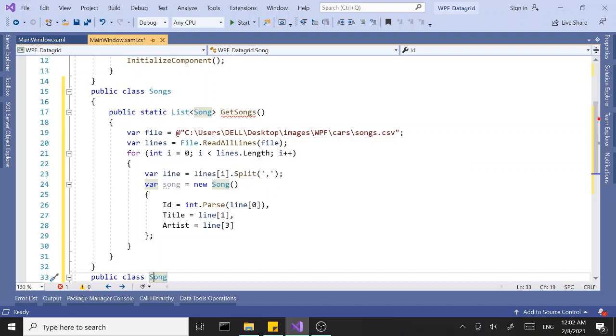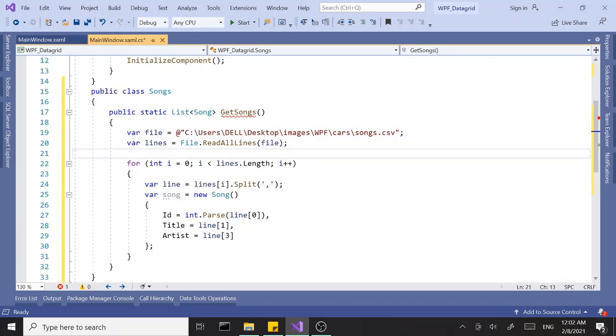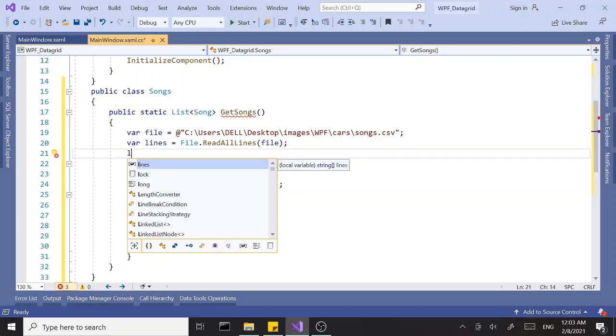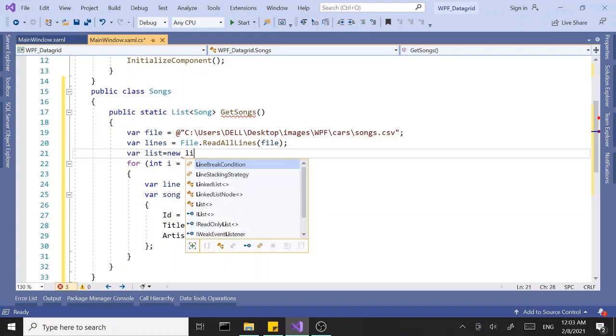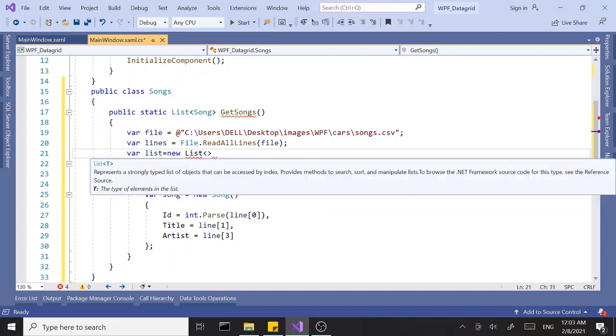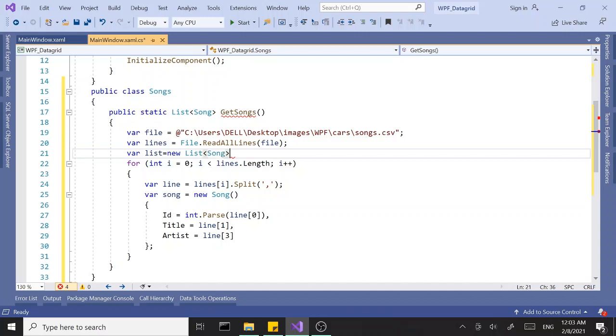Okay, next I'm going to create a new list here. So let's use var list equals new list of songs. Okay, so open close our brackets, and then right at the end of this object creation, we'll add the object to the list.